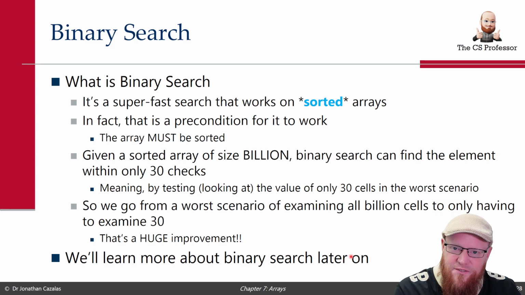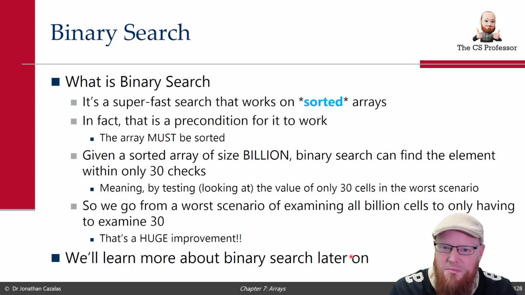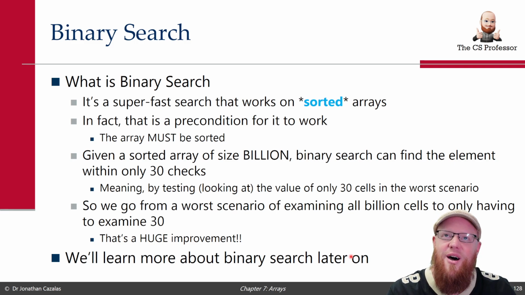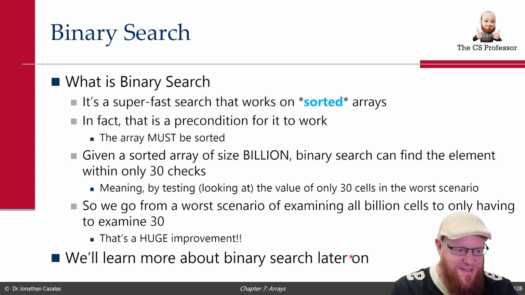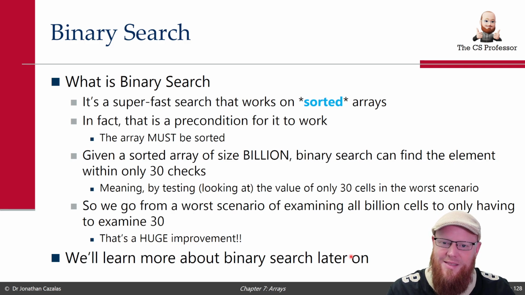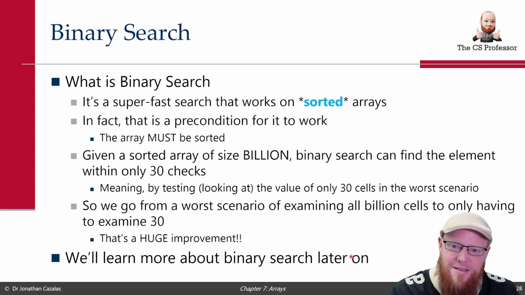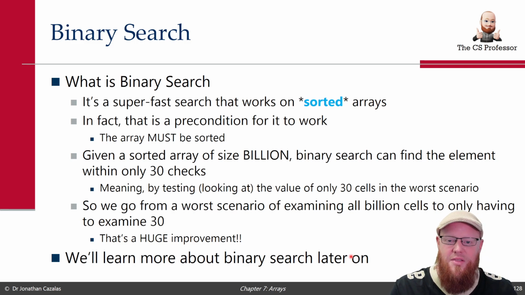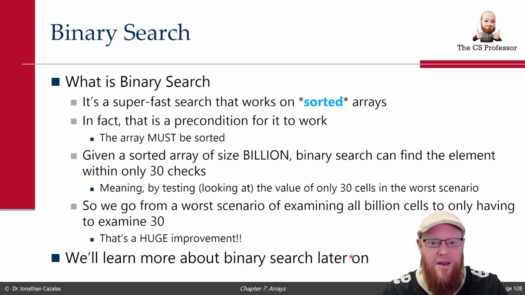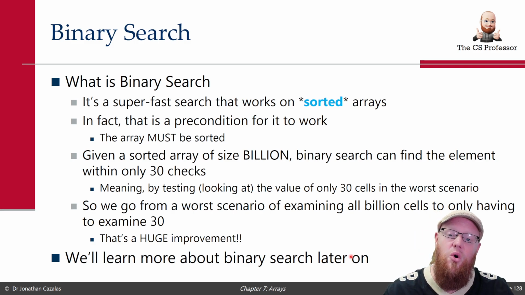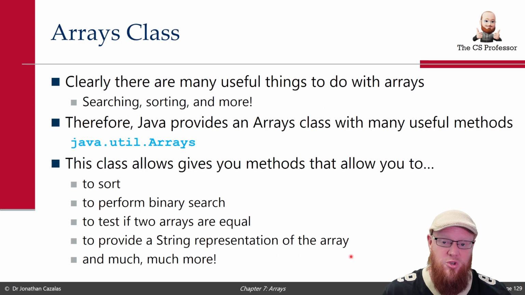I'm going to check that middle index, the 500 millionth, did I say that right? 500 millionth index in this array of size billion. I'm going to check the index 500 million, and I'm going to check the value. And then I'm either going to keep searching to the left, the smaller values, or to the right, the larger ones, dividing that search space in half every time. That's all I'm going to say on it, but it's a huge difference and it's super, super fast.